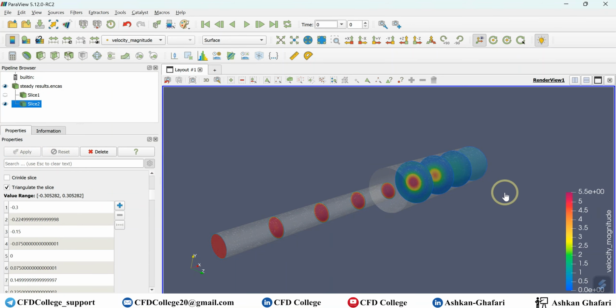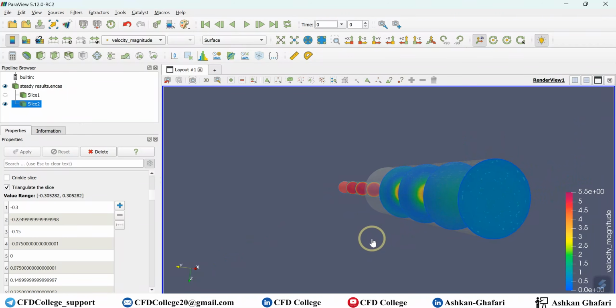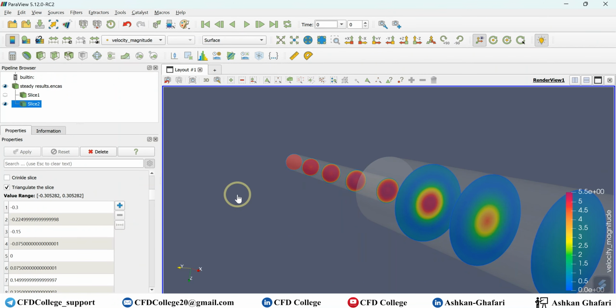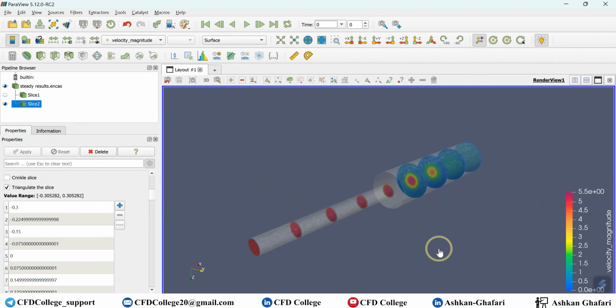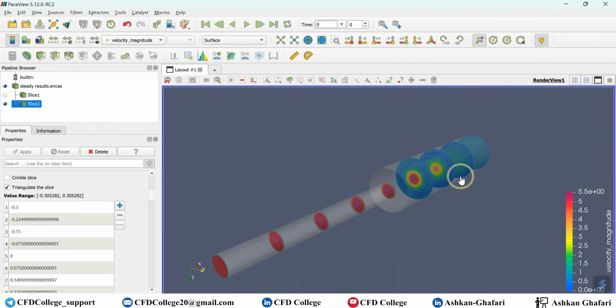Here, now you can see we have a good representation of velocity contour inside the domain at different sections in the x direction. And I think this view is really useful for us. We can use it to talk about, for example, the evolution of the flow inside the pipe.